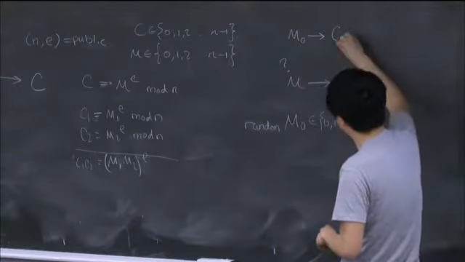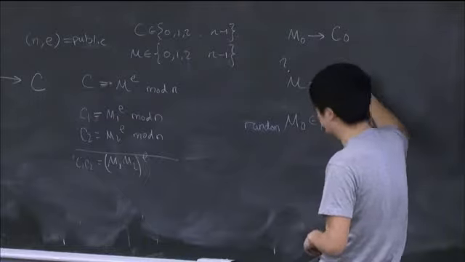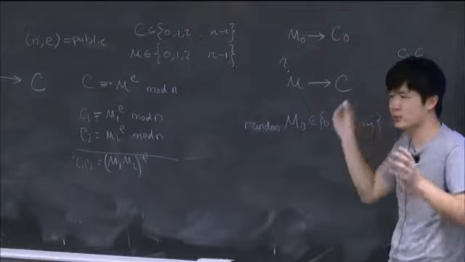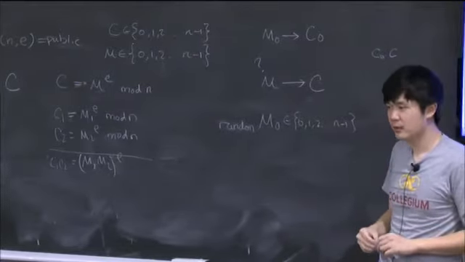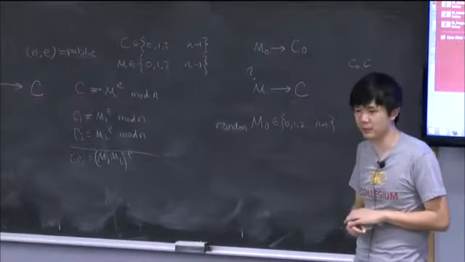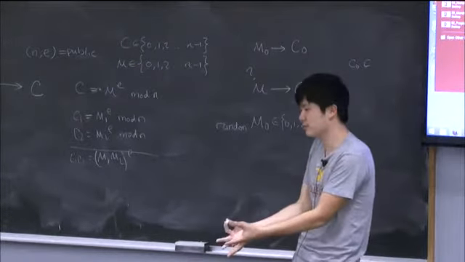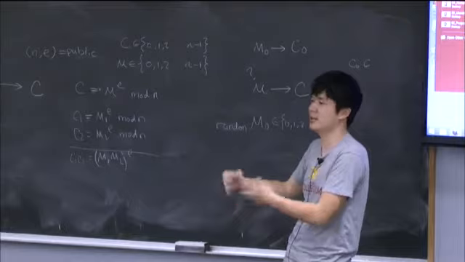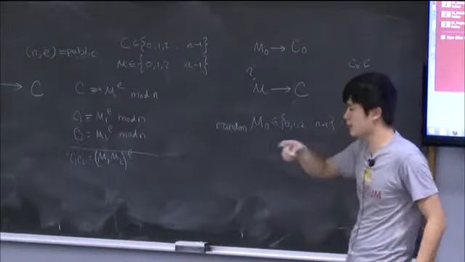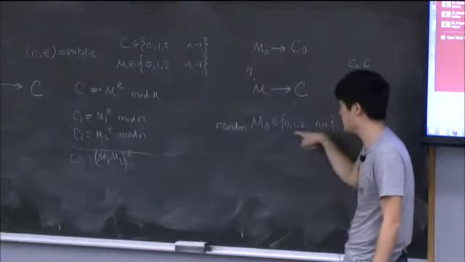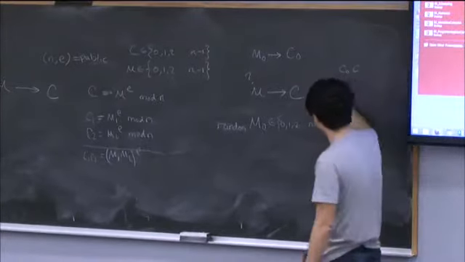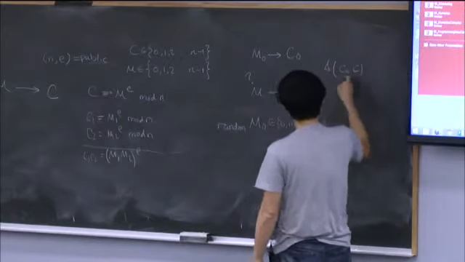And now I'm going to multiply C0 with C. So I get C0 times C. Because C0 was a totally random number in this set, C0 times C is also going to be some totally random number. If I give you a fixed number and I multiply by a completely random number, that gives me a completely random number. So C0 C is going to be a uniformly random number between 0 and n-1. And now I'm going to apply my algorithm A to C0 C.